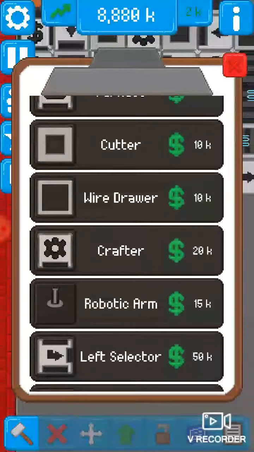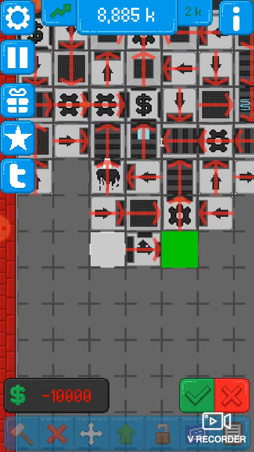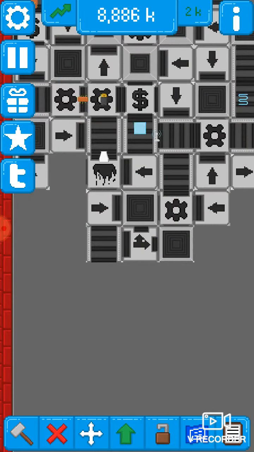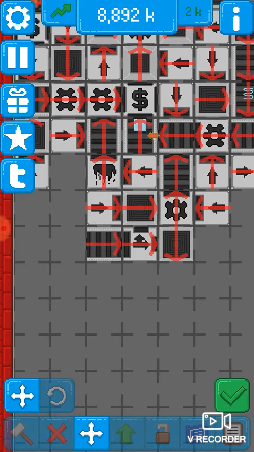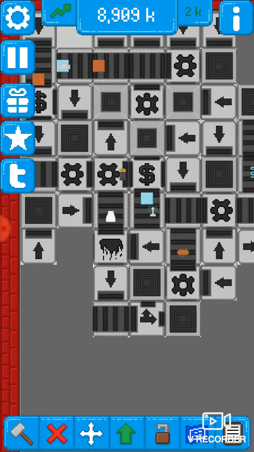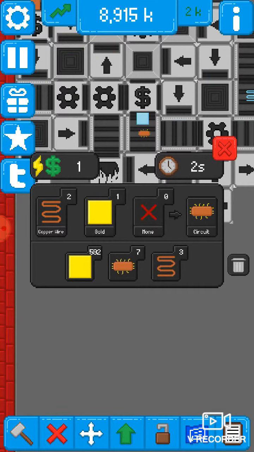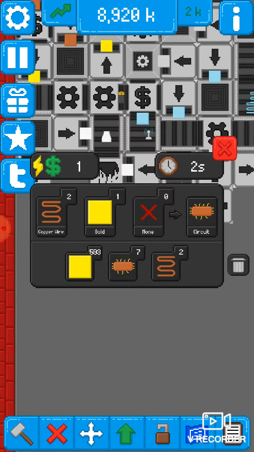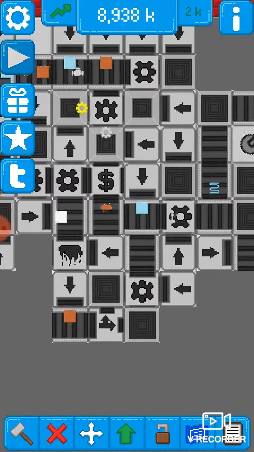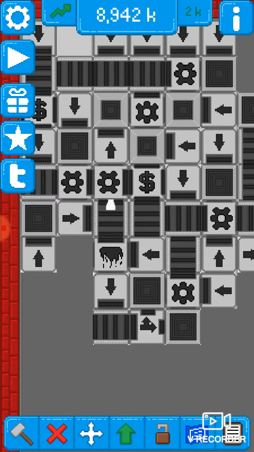Okay, so what I need is a wire drawer, whatever you call them. Wait, no. Yeah. Then we need a roller. And what we're gonna do, we're gonna go like, bada pow, boom. Oh, wait. Copper one should come out of here sometime soon. It's working. So I better pause all of this. And also, if you didn't realize, for some reason when I pause this, this keeps going. I don't know why, but it does.